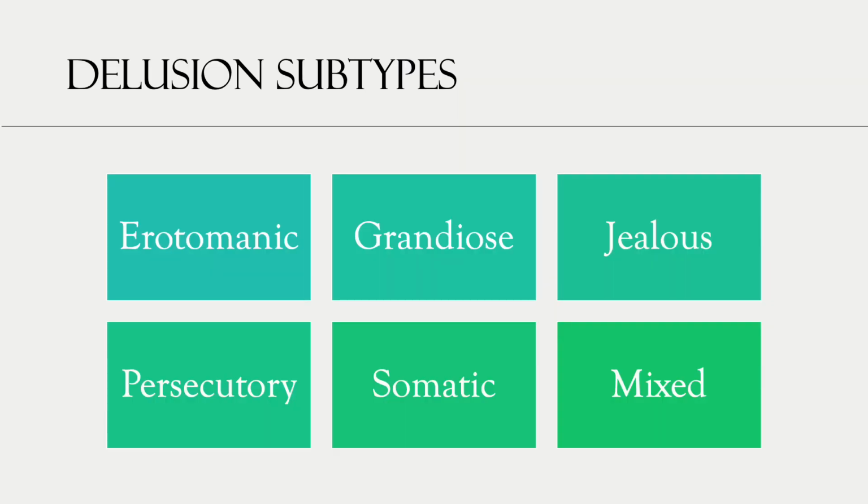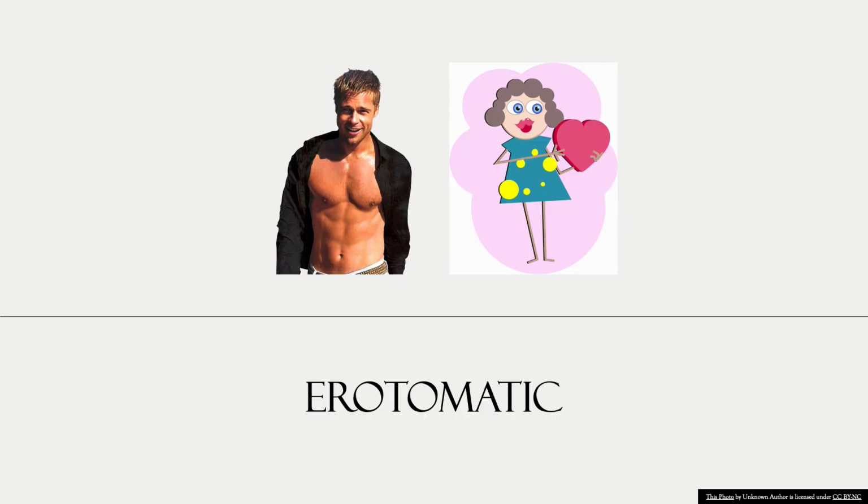The delusional themes are erotomanic, grandiose, jealous, persecutory, somatic, and mixed. Erotomanic is when the delusional content focuses on the false belief that another person is in love with the client, usually focused on idealized or spiritual love, and only infrequently with strong sexual content. The focus of love is usually a famous or powerful person who does not usually know the client.